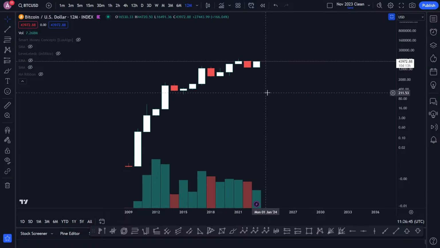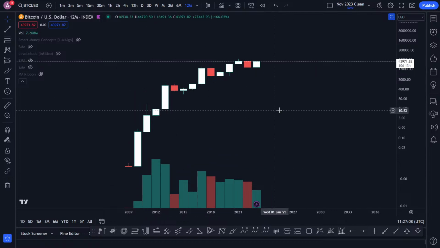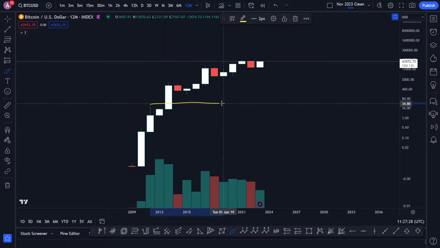And so when you're looking at this, this is the early time frame on Bitcoin, going all the way back through to the beginning. Right at the beginning, there was a large amount of volume, and there was no back tests. There was a lot of gaps created, and those gaps have never been filled. I'll show you. So you see this volume coming in. So in 2011, 2012, 2013, and this is a gap. So you have the high of the candle on this candle here, and usually what happens is the candles will come back to touch, and it didn't. The lowest it got to was that point, so you've created a gap.